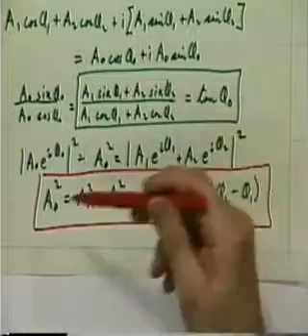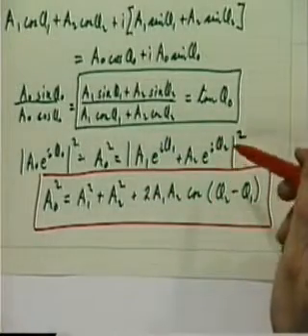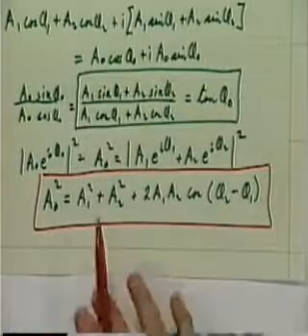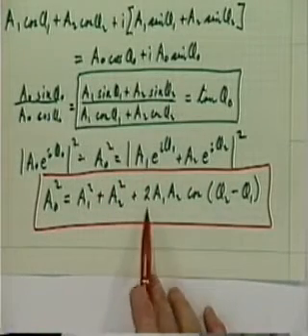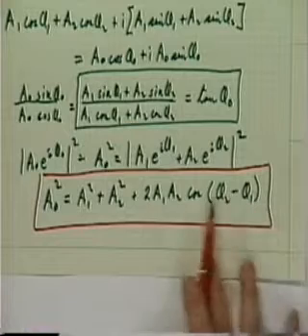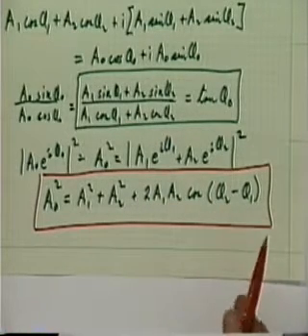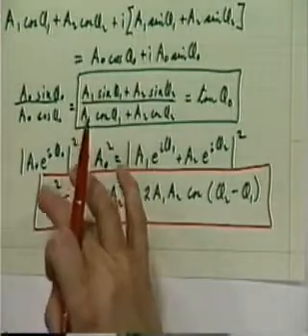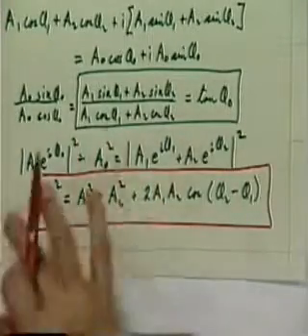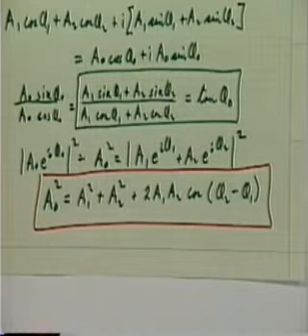So this is saying that the amplitude squared is the amplitude of one squared plus the amplitude of the other one squared plus this interesting interference term, 2 A1 A2 cosine of the phase difference between the two beams. And to be truthful, this is all there is to two-beam interferometry. So we could almost take the rest of the first half of the semester off. This is it. Maybe I'll be able to think of something else to talk about. But that's basically it. That's two-beam interference.